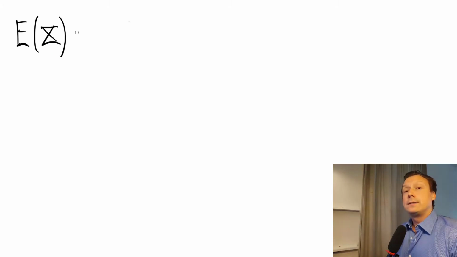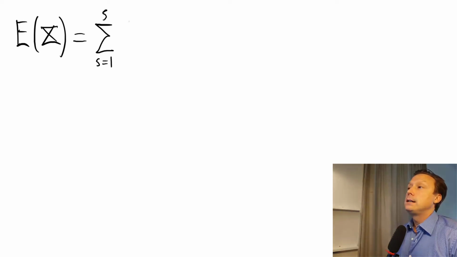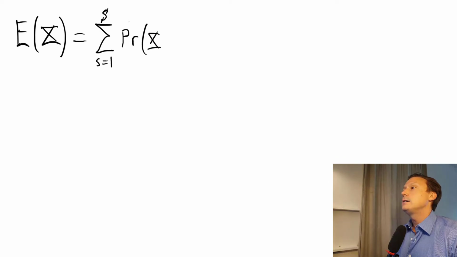So the way we find it then is that we need to find all possible outcomes for this random variable. So we need to sum over all possible outcomes, from the first one, which I'm going to denote as state 1. We need to sum over state 2, state 3, state 4, until we get to the final state, which I'm going to denote as uppercase S. We need to find the probability to end up in each state. So that's going to be the probability of our random variable to take one particular value.